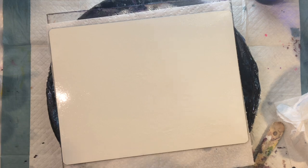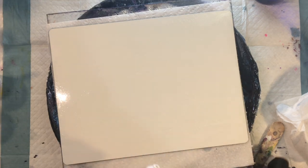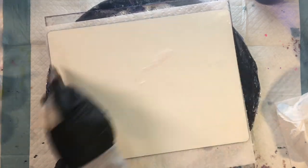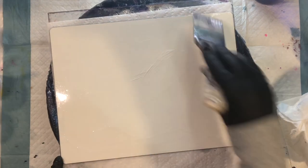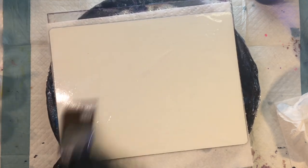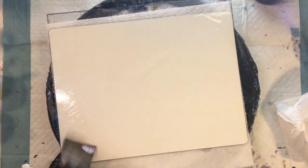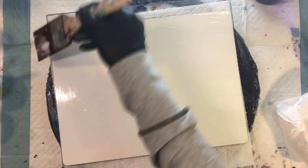Slick is better. I'm going to spray my board liberally with water because water is what's going to make my paint move today. Now I am going to be using some pearl paints from Amsterdam today, and I'm just going to layer a little bit of the pearl blue onto my board, and that's just going to make sure that my board doesn't shine through as white. It's just going to give that little bit of iridescent shine when it dries. Even though you cannot see it right now, it does have an iridescent glow to it. So I'm just brushing some of that over my board right now with my soft bristle brush.